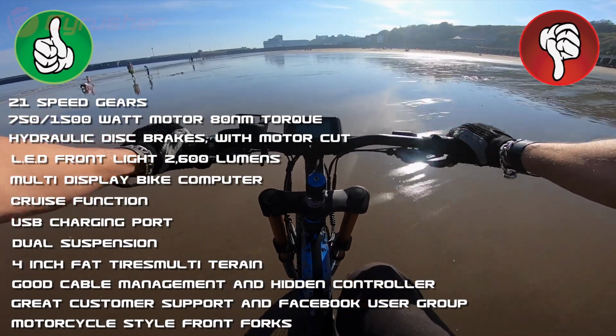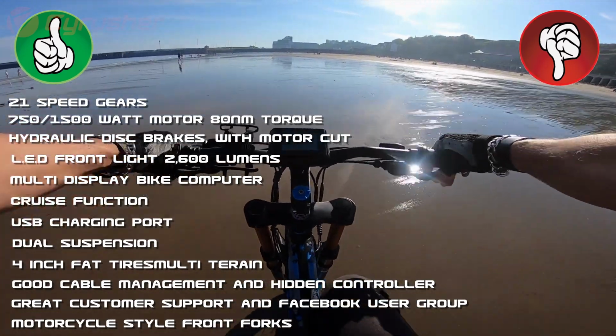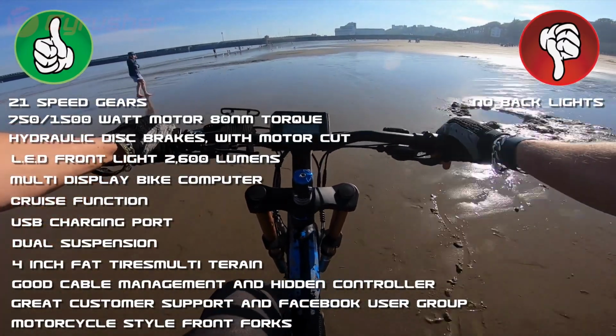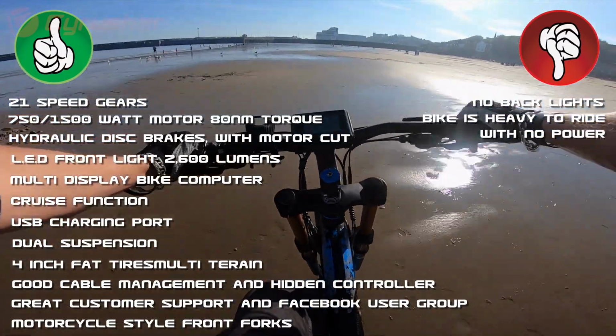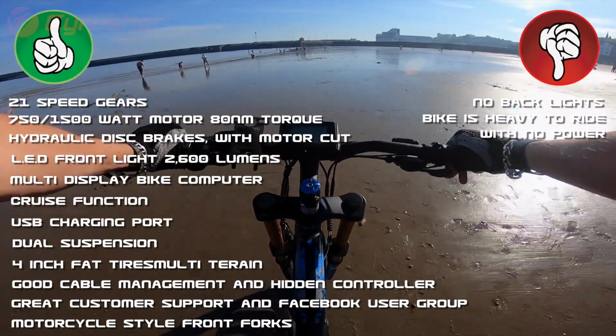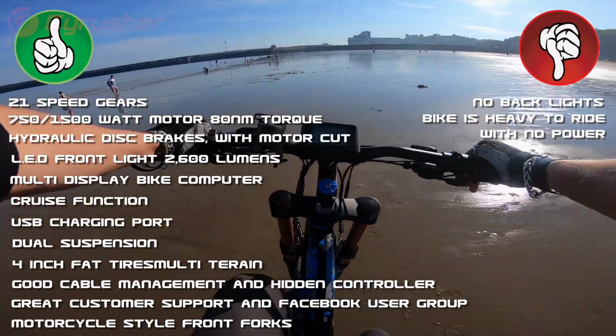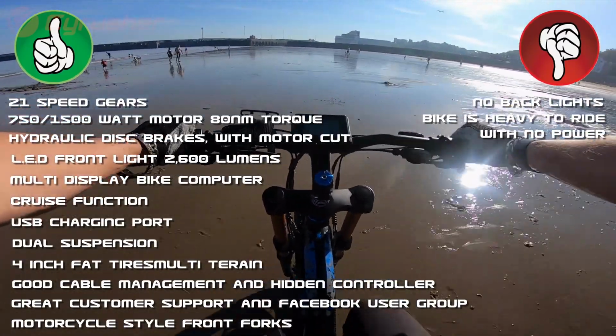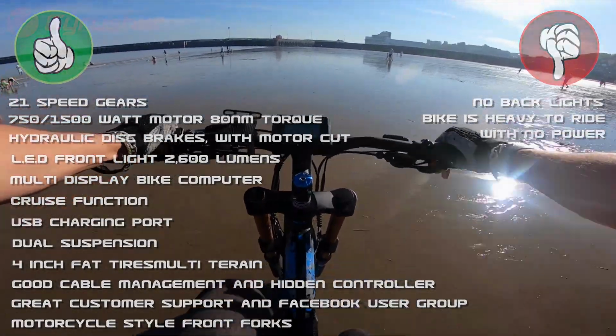So, moving on to the cons. No integrated backlight. The bike is quite heavy, but it is easier to ride now without power due to the 21 speed gears. I know that seems like a short cons list, but for the money, I feel like it's worth every penny.